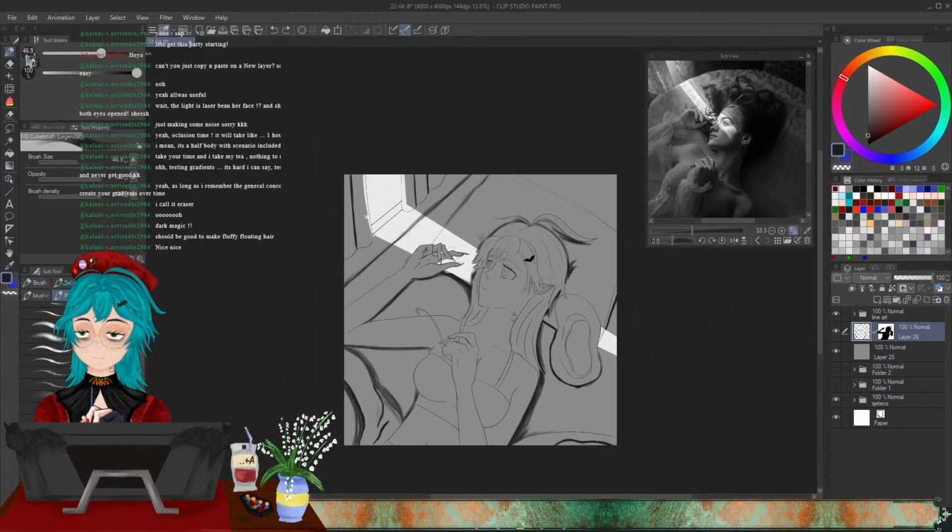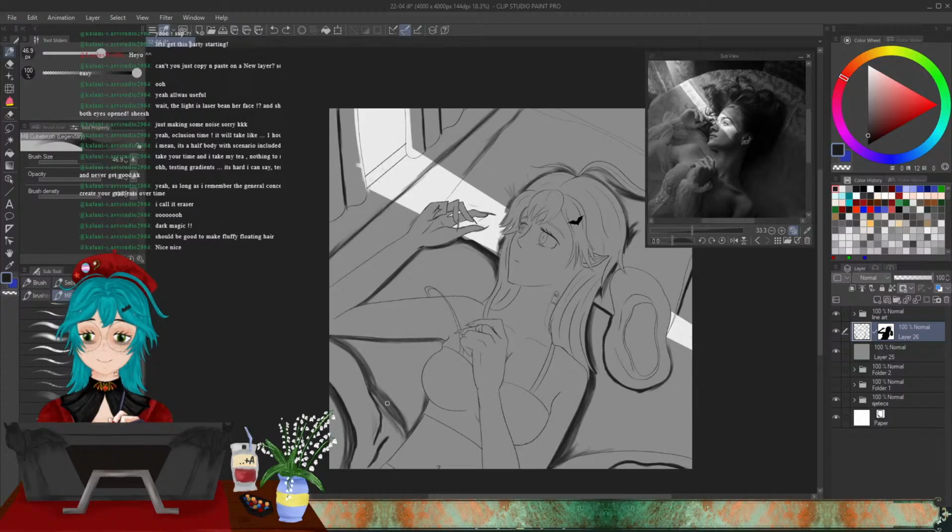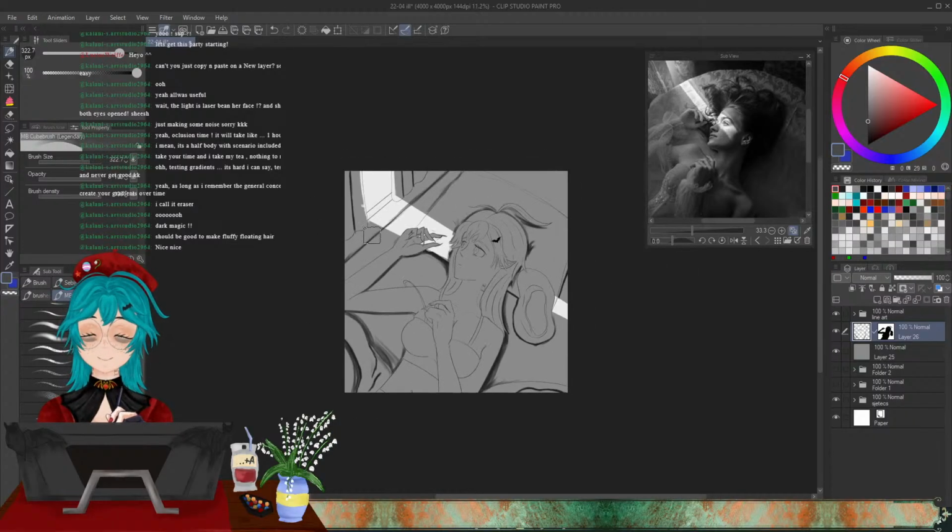Using that mask, I can work without worrying too much about the background. I mean, actually the foreground, I believe.